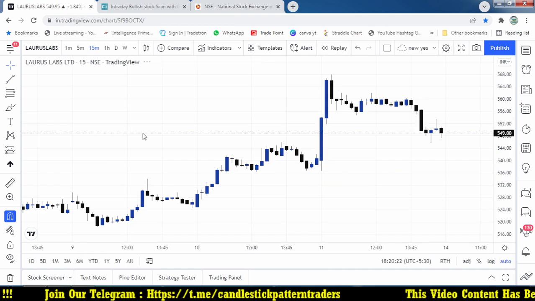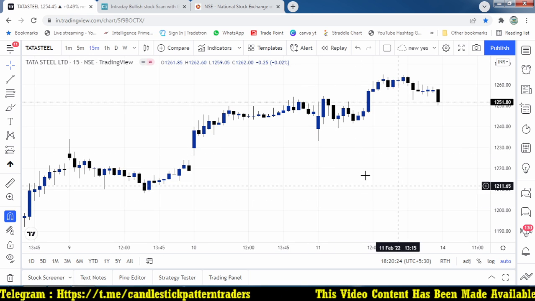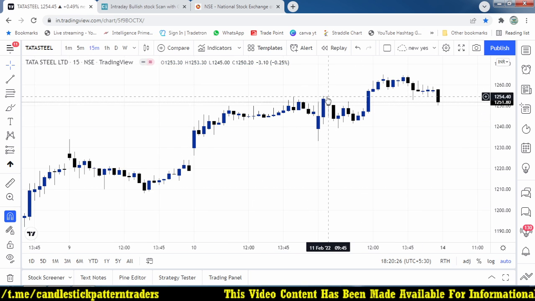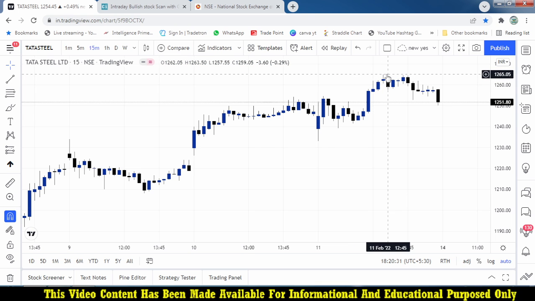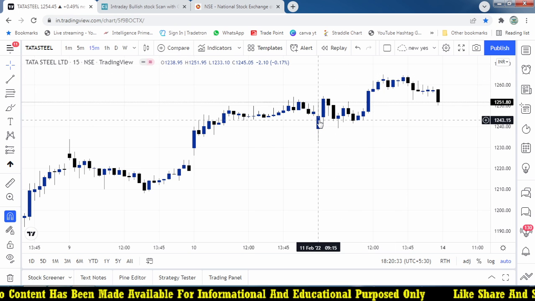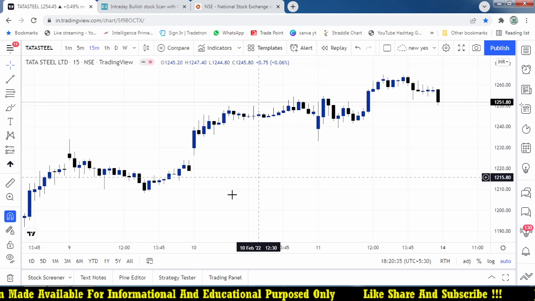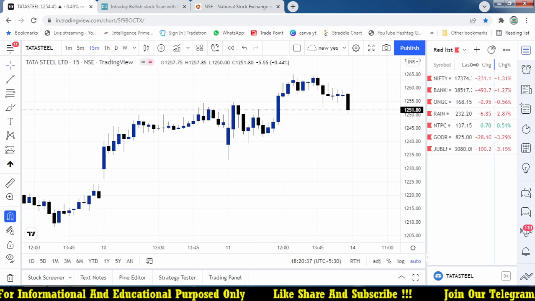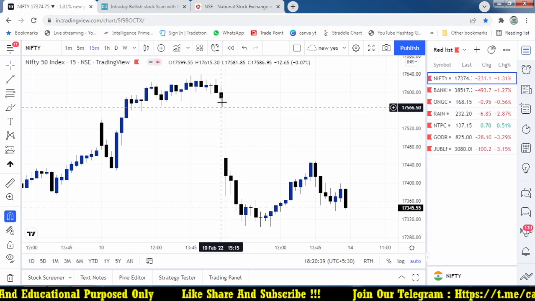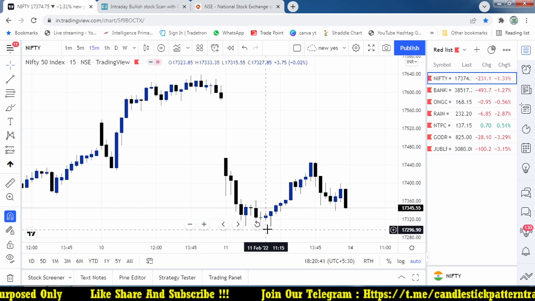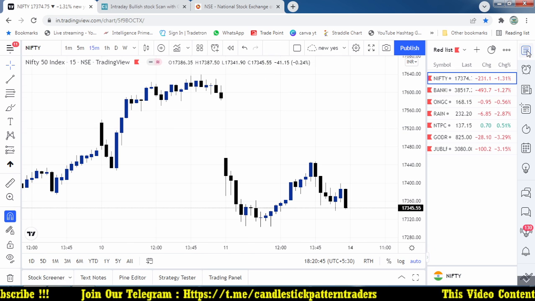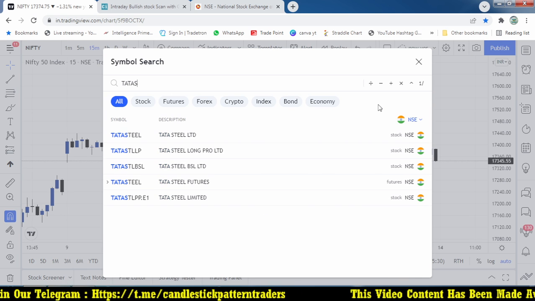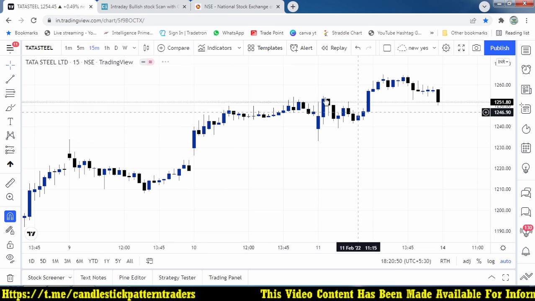The second stock is Tata Steel, and Petronet. Tata Steel, what happened in Tata Steel? By 9:30, it gave you the entry opportunity. By 9:15, it went up and again came down, and then it finally bounced back to 1,263, where it started at 1,238. Even though the Nifty on the day was totally negative, a gap down from the beginning, it started going down, recovered and closed lower. But even on this kind of day, we had such a good opportunity in Tata Steel for a buying opportunity. So that was working good.